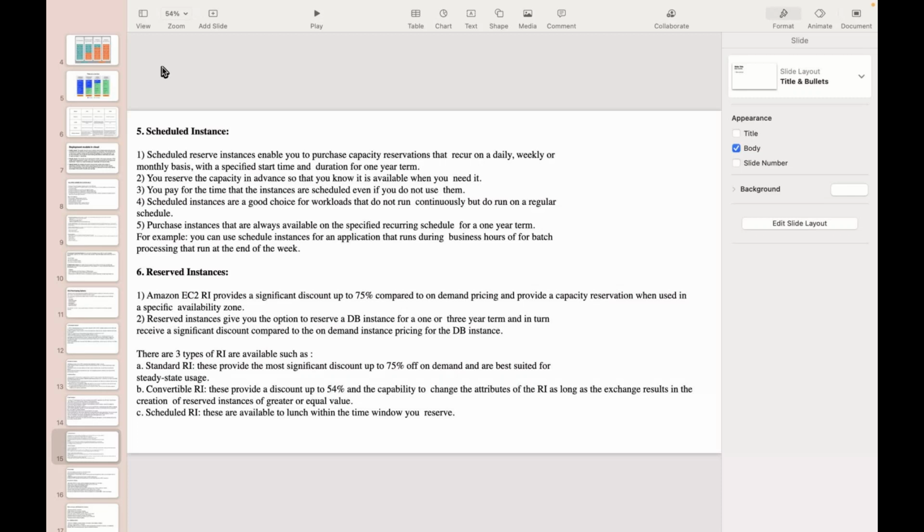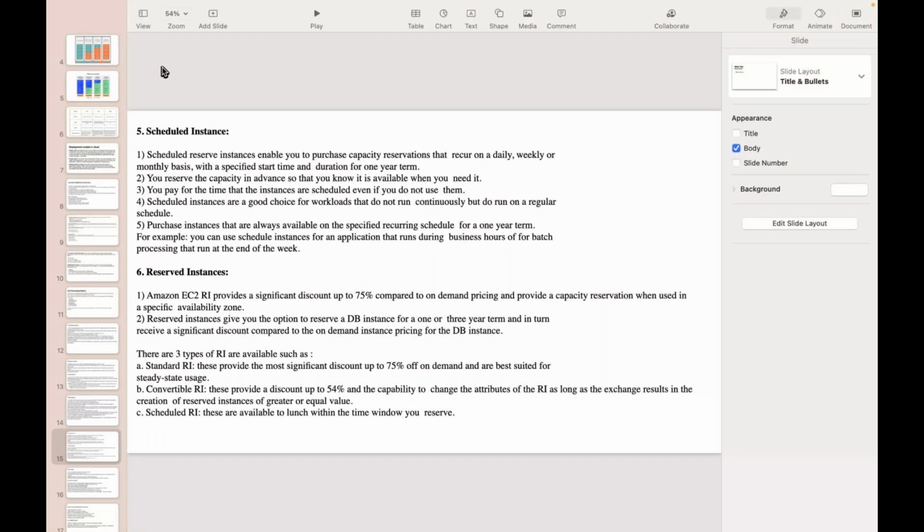So you reserve the capacity in advance so that you know the instance which you need will be made available to you. You pay for the time that the instances are scheduled, even if you do not use them. Let's say if you schedule only for Saturday and Sunday, you will have to pay for 8 hours on Saturday and 8 hours on Sunday, even if you don't use them.